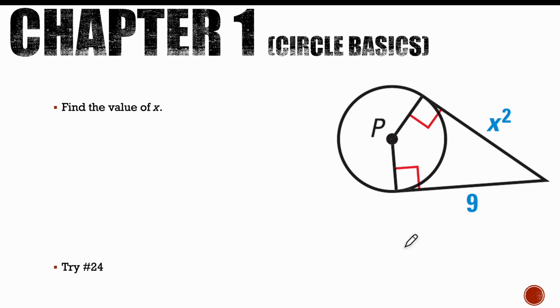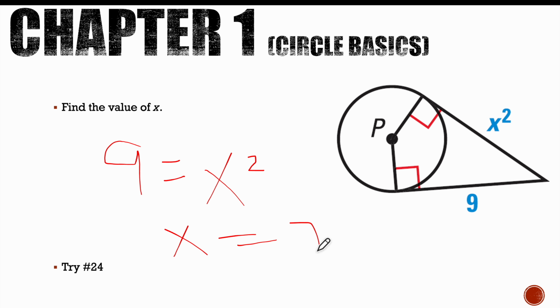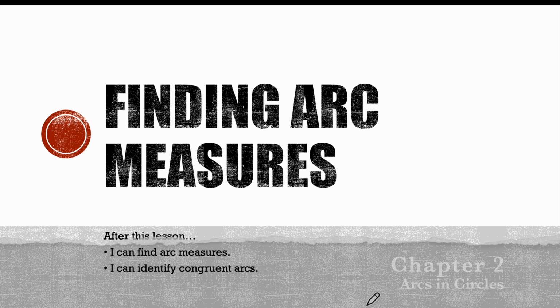So in this equation, you have to find the value of x. What would be the value of x? The value of x would be 3 because these two are tangents. Why are they tangents? Because they are forming 90-degree. And tangents from the same point are congruent. If they are congruent, that means 9 equals x square. And when you solve x, x will be plus or minus 3. And you cannot take negative because it's a distance. So x would be 3. Okay. So x is equal to 3.